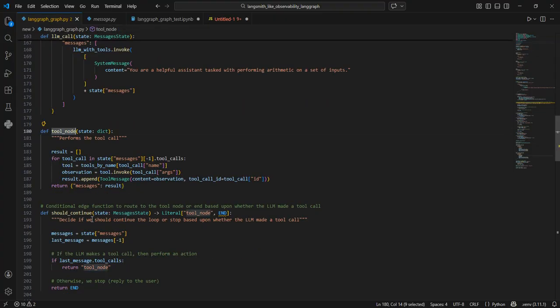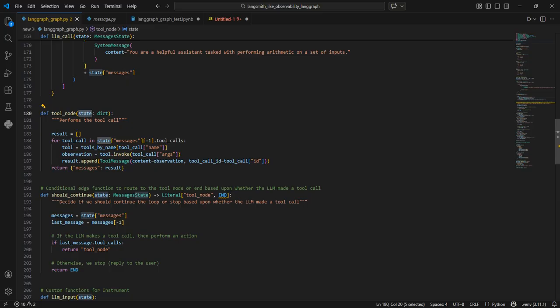Next is the tool node. It will take the state, and in the last element of the messages available in the state, if it has a tool call, then all those tools will be called. We will find that tool from the tools-by-name dictionary, then invoke it, and whatever output comes, we will save it in the form of a tool message in the result.